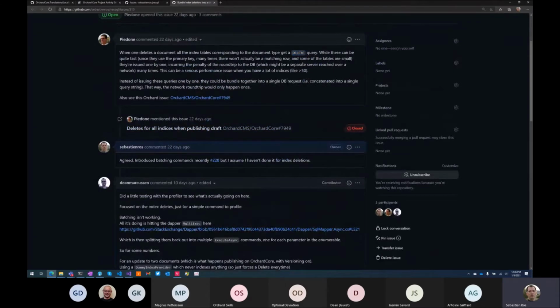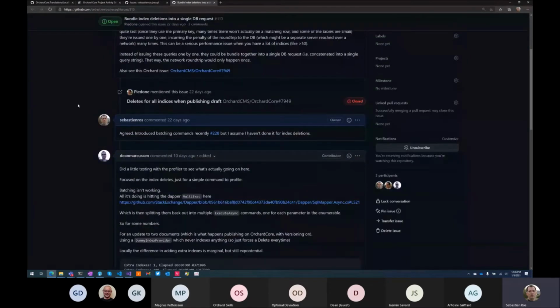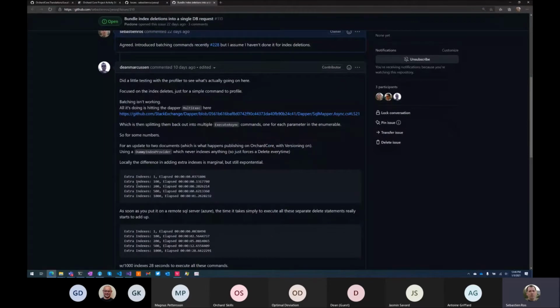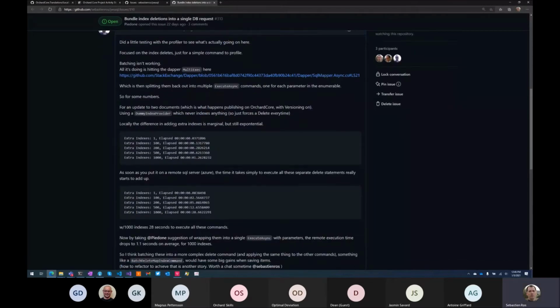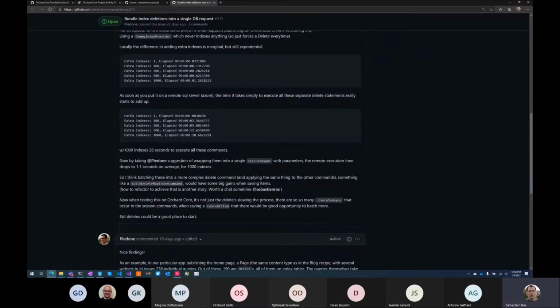So I had some code before that was trying to batch them, but I didn't do a benchmark and realized that nope, the code is there, but it doesn't work because Dapper is used wrong. So he found how the thing I was trying to use Dapper for was not working because there is a weird behavior inside that. If it's not the correct collection, then it's not batching stuff. And even though it's not actually batching, it's just sending multiple requests. And this is what you get on actual websites.